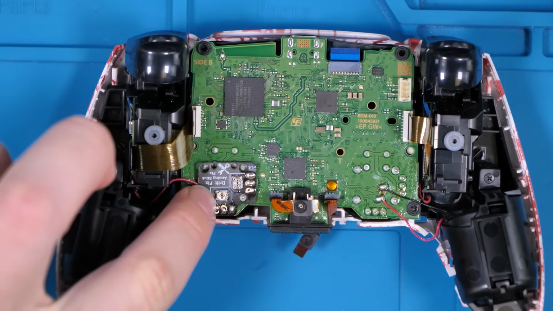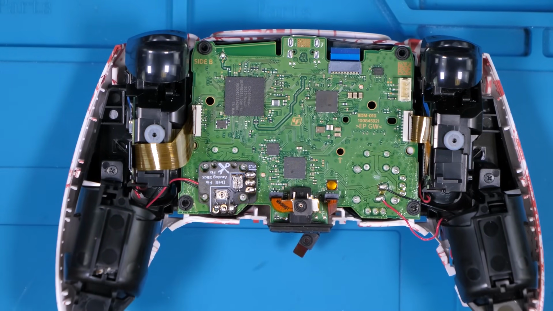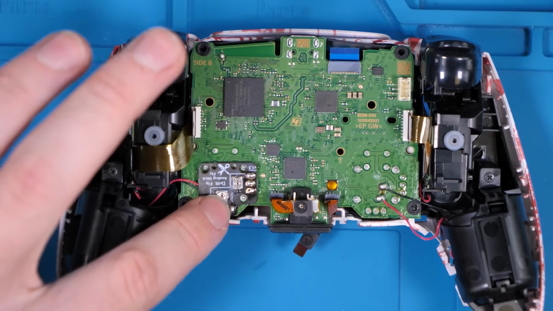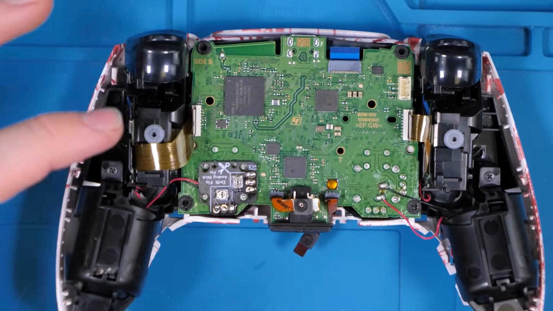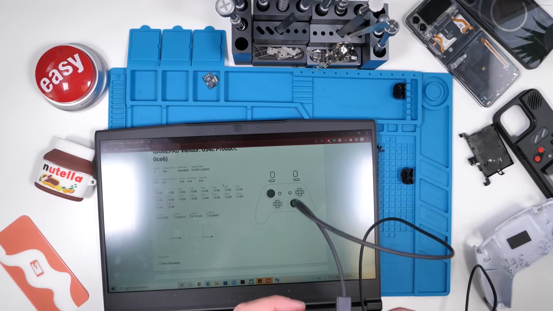Nice. So these work a lot like screws, and apparently turning them can reset the baseline of where your controller analog lies. So if you turn one of them clockwise, the analog will turn farther right or farther left. One of them is for the horizontal axis and one of them is for the vertical axis, so we gotta find out which is which. Now we'll test it out.